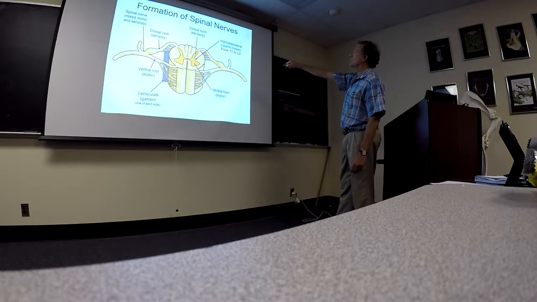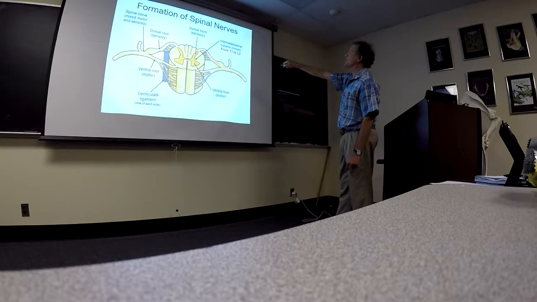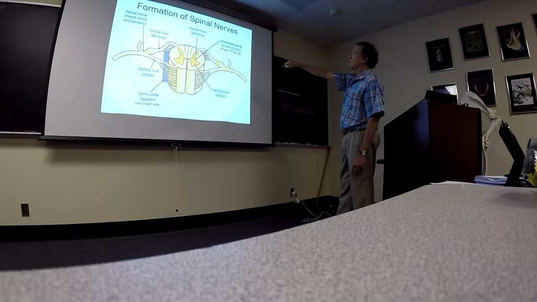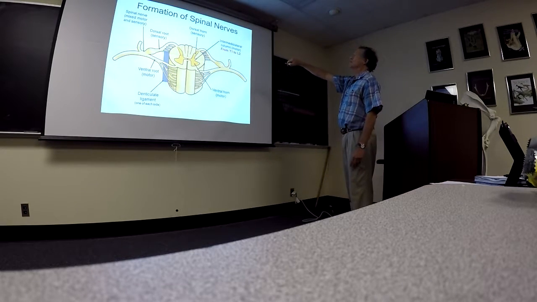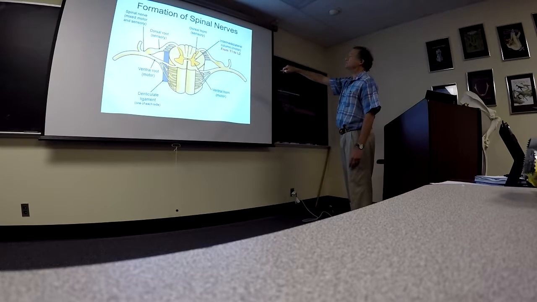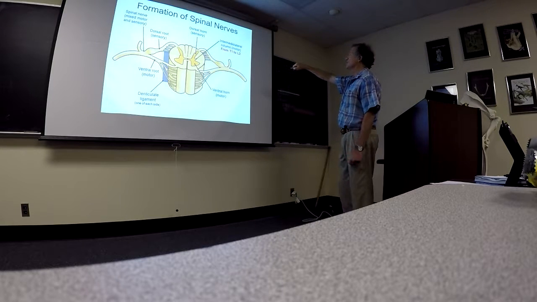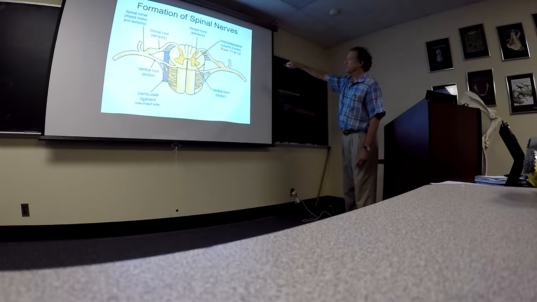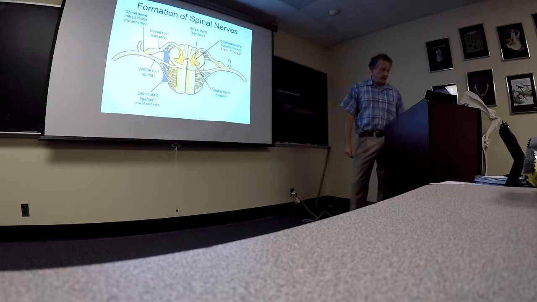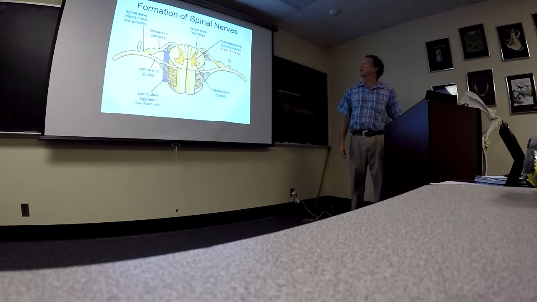You have a dorsal root, which is involved with the sensory information, and a ventral root, which is involved with motor information. These are the dorsal roots and ventral roots. They come together to form a spinal nerve, and that spinal nerve, as you'll see in future slides, divides into rami. So these are roots, these are rami. This is viewed as a tree, right? The first part that's coming out of the ground is the root, then the spinal nerve is the trunk, and these are the branches, from some ancient anatomist's demented mind.